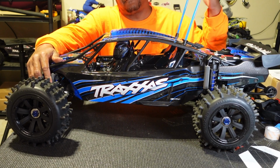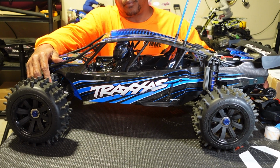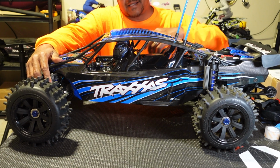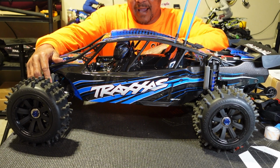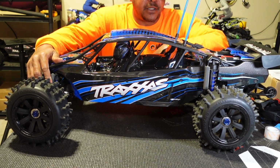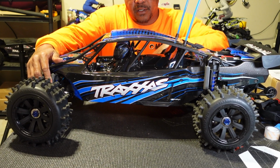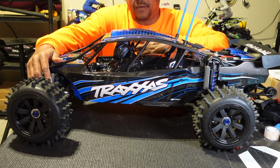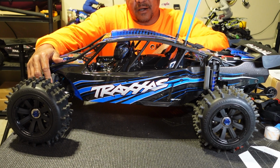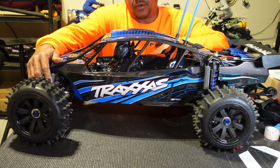But now she's just gonna be a fun car, drive around. I'm gonna try to course race it. I think I would do pretty good on the course with this car. It's because we run on grass, and on the grass it has a lot of bite in the front, so the car actually turns pretty good. So for right now, it's just gonna be a fun truck. I'm never gonna just send it to the moon. I will jump it, maybe 2 feet, 3 feet off the ground, but it's not a send it kind of truck. So I'm not gonna send it at the skate park or nothing like that. But I am gonna have fun with it.